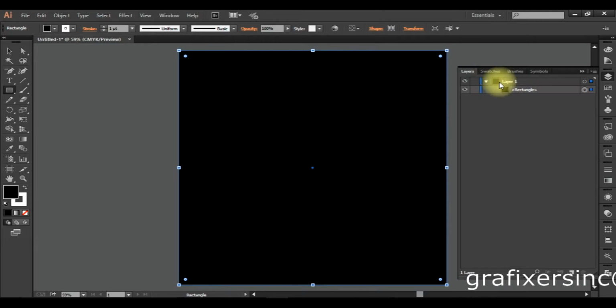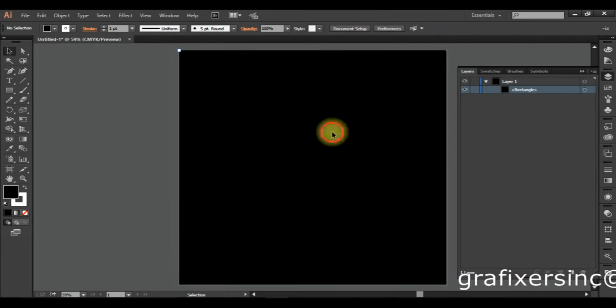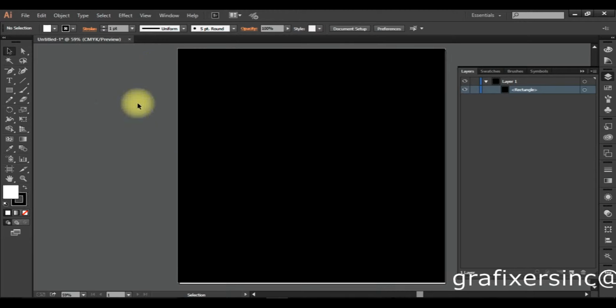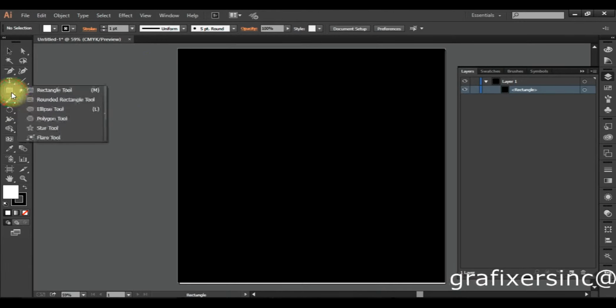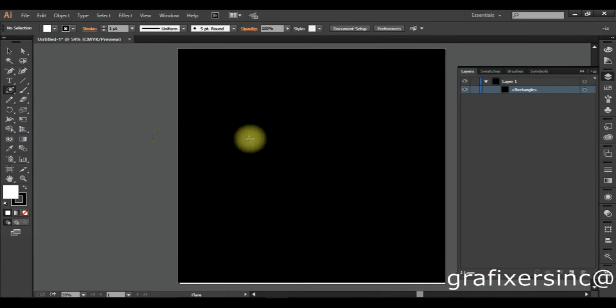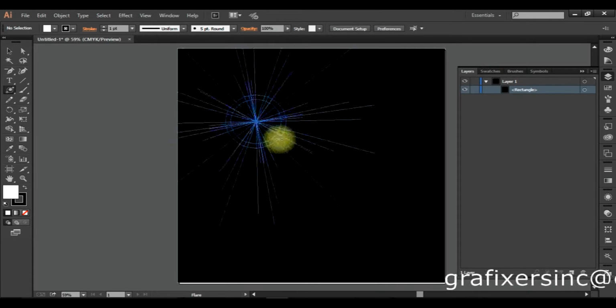So it's not the color of the layer, it's not the color of the artboard, it's the color of the rectangle. So I just made one rectangle over here.